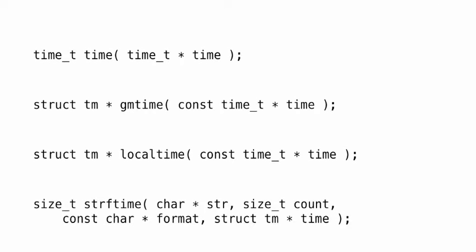Here are the function signatures for the functions we've used in this lesson. So the time function can actually be called in one of two ways. You can either pass it a pointer to your time structure and it'll fill it in as a side effect, or you can pass it a null pointer and it will return the time_t. Most of the time it's called with the null pointer and it returns a time_t object. gmtime and localtime both work the same. You pass them a time_t object and it returns a pointer to a struct.